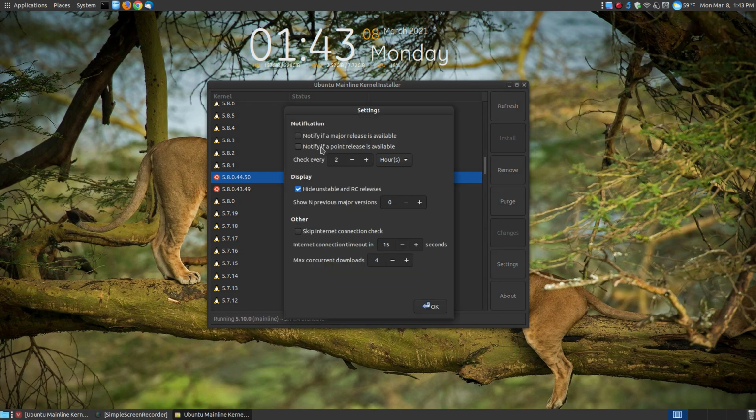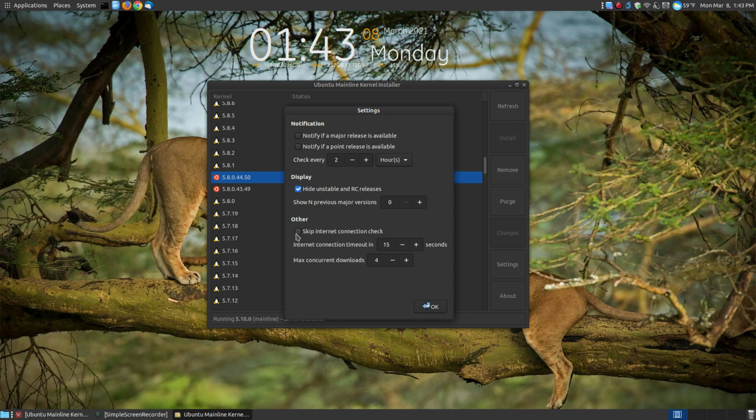If you go in here and make some changes, by default these notify if a major release is available. If you leave these checked and you install a kernel that's not the most current kernel at the top of the list, you'll get a notification every so often saying that there's a newer version available. So I come in here and untick these. Now you can say hide the unstable releases, and I recommend that. The unstable ones are like the beta versions, the RC versions that I showed you on that website, that will display here. To remove those options that are not stable, you check this, and that's checked by default.